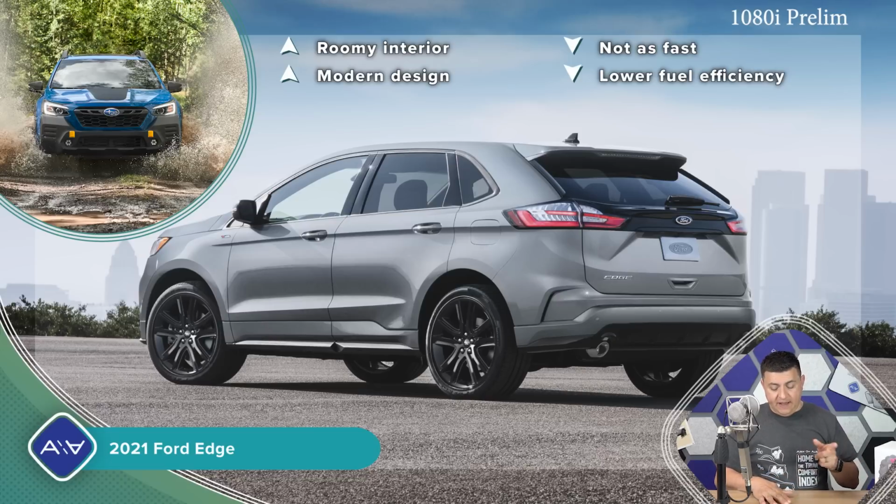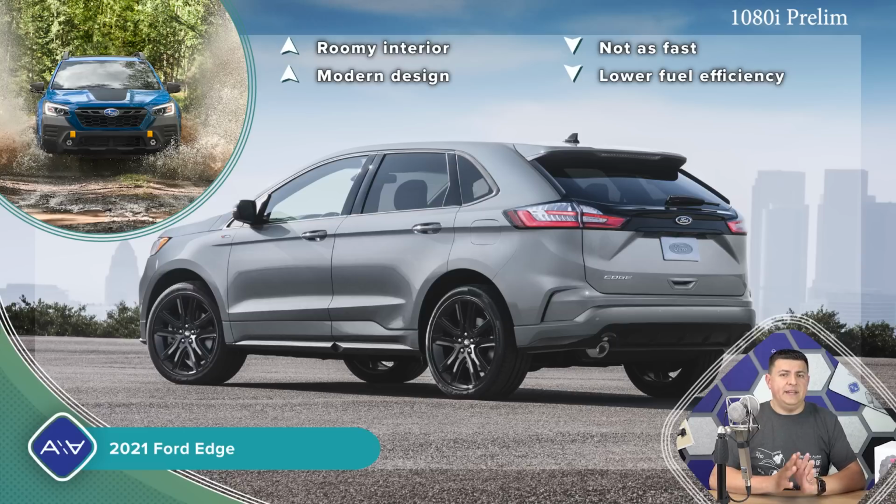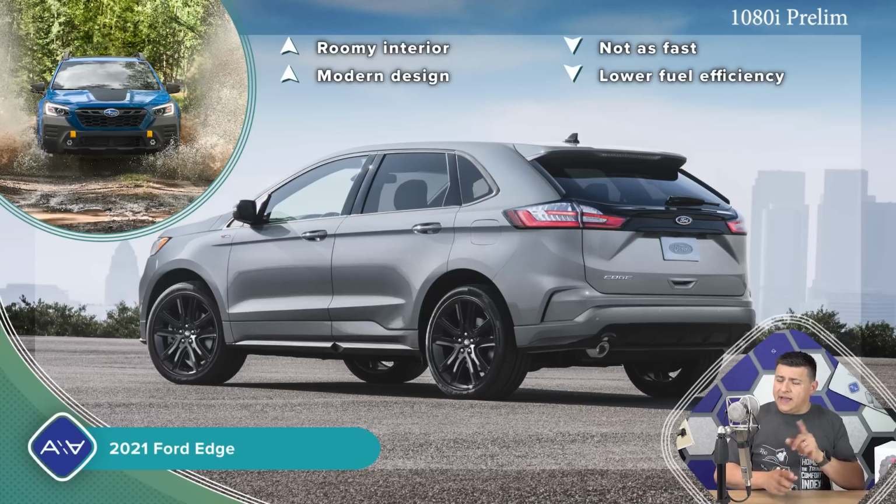However, you should know that that model, even though it produces 335 horsepower, is not necessarily going to be that much quicker than some of the other turbo options in this segment, like the Santa Fe Turbo or, of course, the Subaru Outback. That's because that particular engine and transmission combination in the Edge can't deliver all the oomph in first gear. And it appears that Subaru doesn't really do much torque limiting in the lower gear ratios on the CVT. That's why the Edge, depending on exactly which metric you're looking at, may be a hair faster, but it's not going to be that much faster.